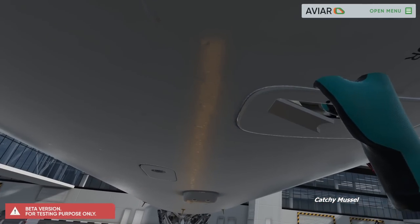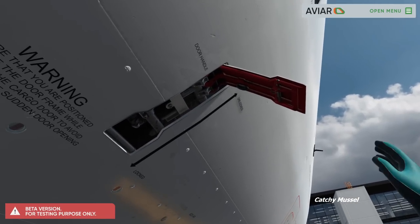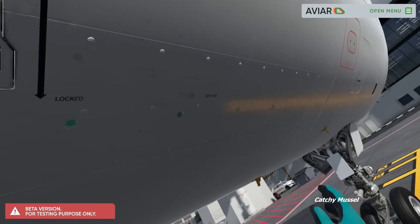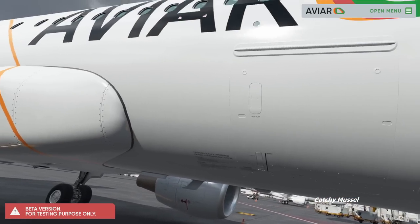Let's close that. Okay. Grab that. Push that in. Turn the green there. Excellent. Looks good to me.